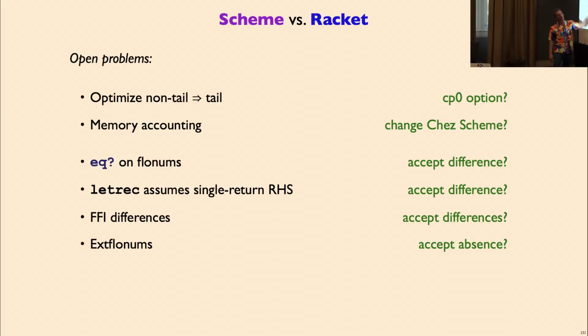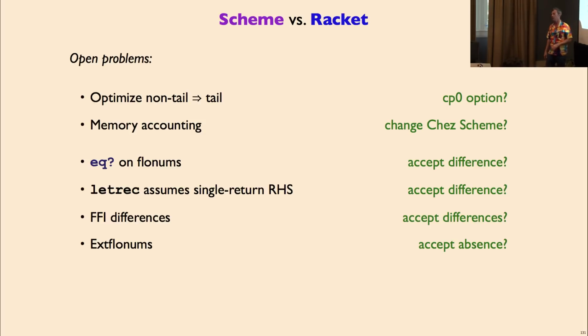Eek does not work on flonums in Chez Scheme. I think we're just going to have to say eek does not work on flonums in Racket on Chez, because it's hard to get around. In Chez Scheme, letrec assumes that you won't use call/cc and return multiple times on the right-hand side. Real programs don't do that. Racket gives it a very specific semantics. I'm not sure. We may punt on that too, or maybe it'll be tractable to adjust optimizations to account for that as well. Not sure.